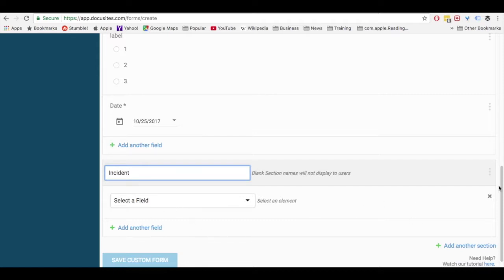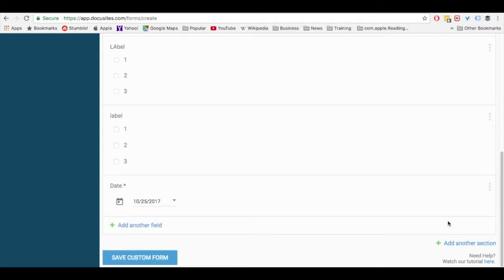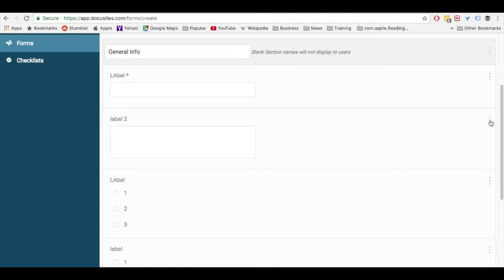To delete this, just click the X button and you see the 3-dot bar on the right hand side. Select that and click remove and that'll be gone. You can do a few other things with this bar as well. If you have a bunch of fields created, you go to this 3-dot bar on the side and you can either edit, remove, insert above, or insert below. So it allows you to build these custom forms, or if you make a mistake, you can add something on top or below or edit it.